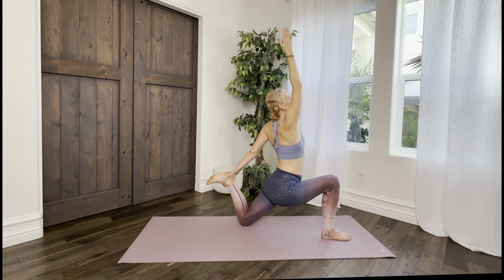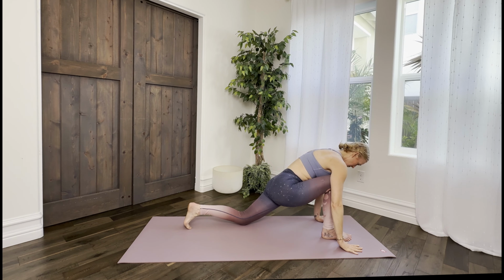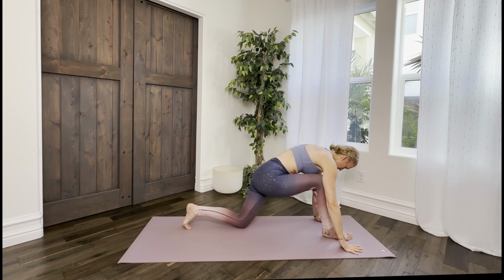Think of opening the heart. The hint of a back bend here in this pose. Maybe the chin tips toward the sky. And then we'll gently lower the hands to the earth.